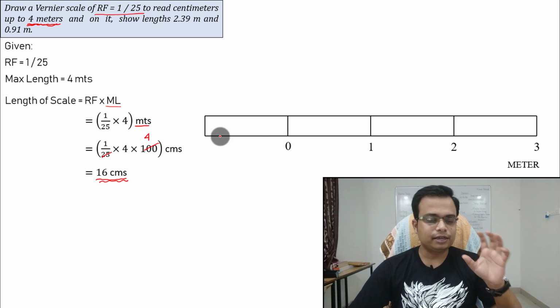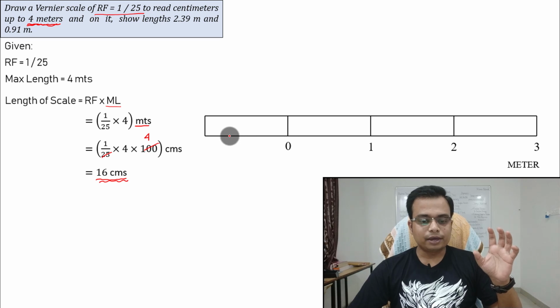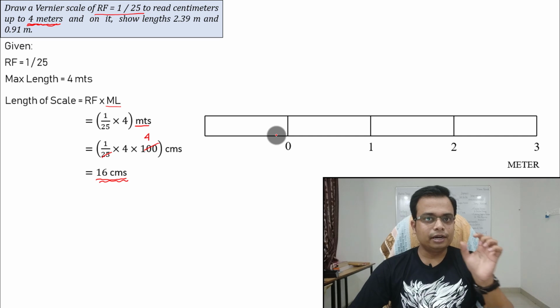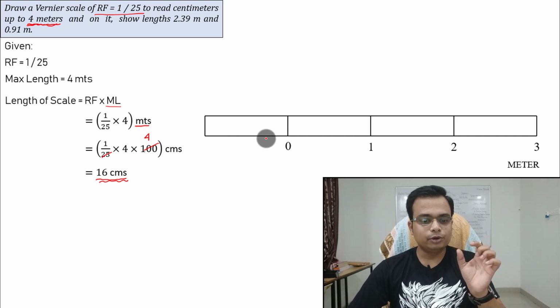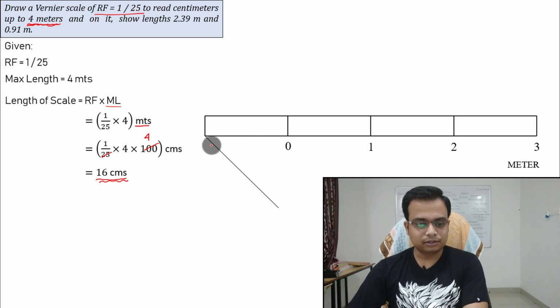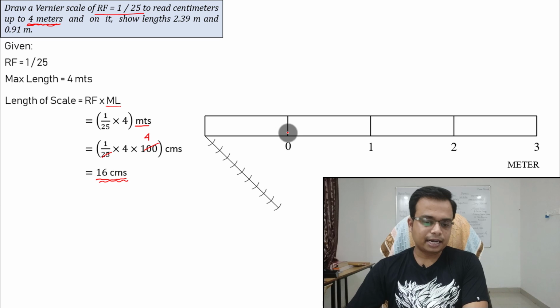Now listen to this very carefully again. This block over here is representing 1 meter. And in order to see a division of 0.1 meter, I need to divide this block into 10 equal parts. It's going to be something like this. For 10 equal parts, you need to have 10 arcs. Let's say 5 millimeter radii arcs. That's the 10th arc. This arc has to be joined with the end of this line, something like this.